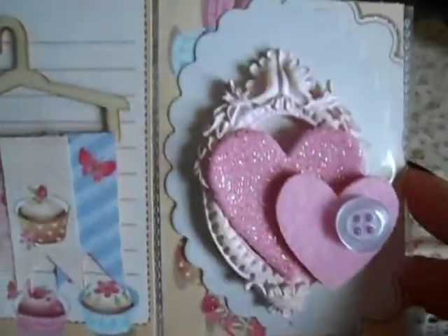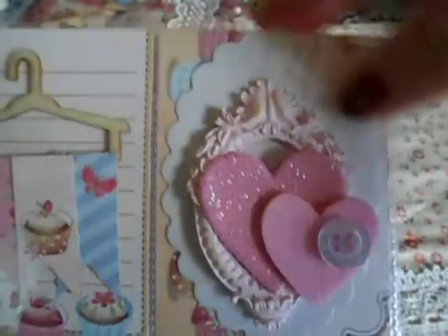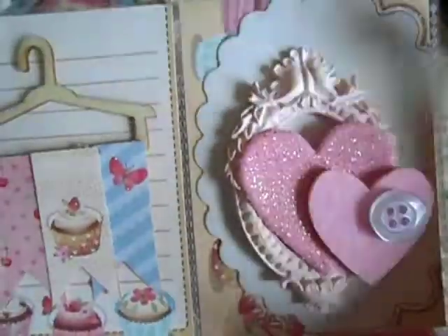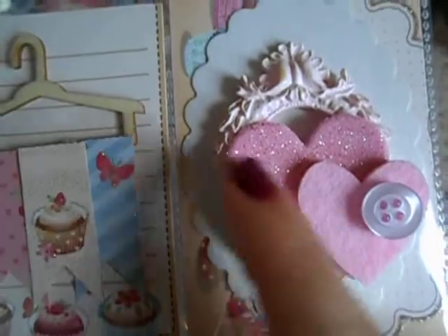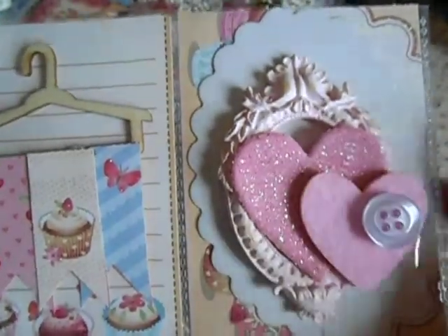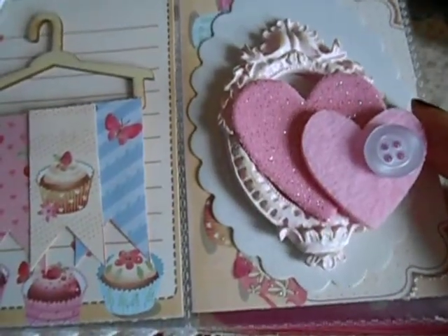This part right here, I just went ahead and put a die cut that's actually in the paper inside. Then this frame is on the outside of the pocket. I just put on a couple of these hearts — these were gifted to me by Rosanna. She made a Valentine goodie basket for all of us, so I dipped into that and put those on top, then just put a little button on there.